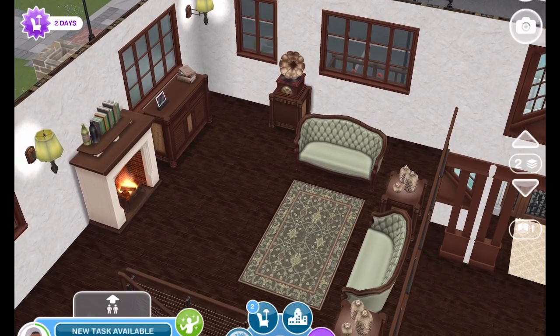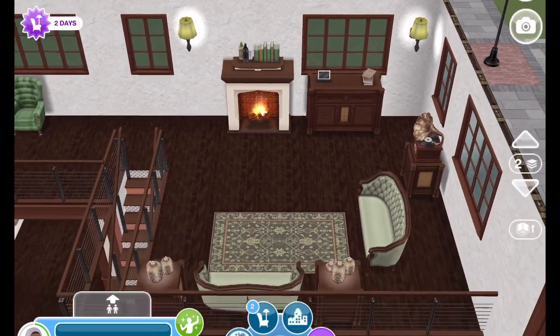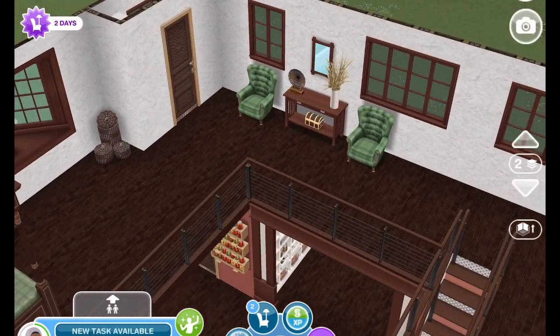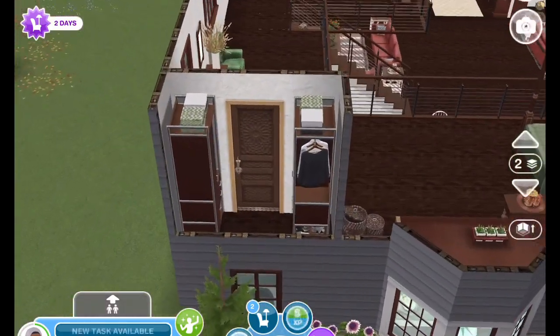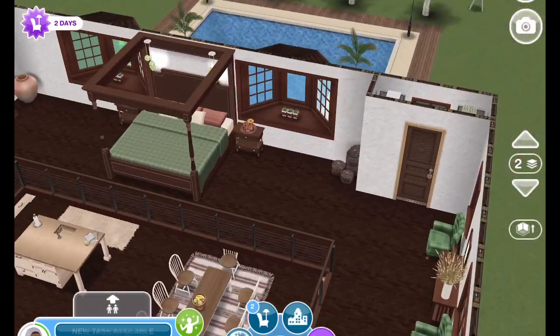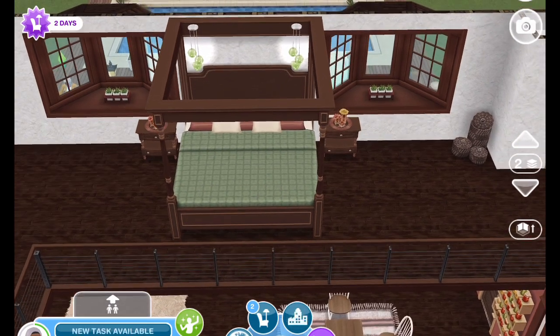So you can sit there and listen to music. There is a tablet there on that dresser. You have a fireplace. You have some books there. I think that's a very nice sitting area. And this really was just to fill some space over here with those green chairs. Plus they matched very well. And then this little, it wasn't even a room. It was completely blank. I made that into their closet. So this is the bedroom area here for the parents.